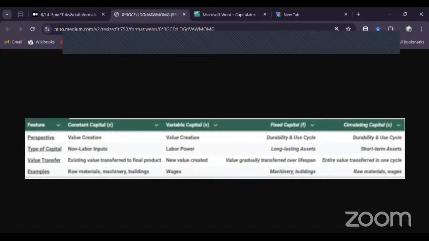So the examples, of course, in the first pairing of constant and variable capital is that wages are variable, and raw materials, machinery, and buildings are kind of constant. Now, at a level of scale, we sort of strip away nature. It's not really so much about raw materials, although you can argue that. Machinery and buildings are fixed capital, but they're also constant capital. So you need to remind yourself that it's about technology.